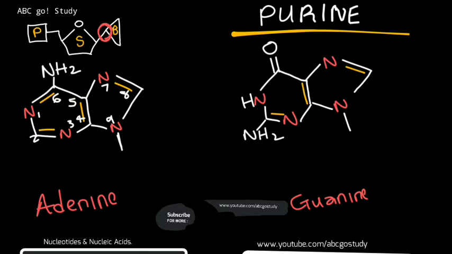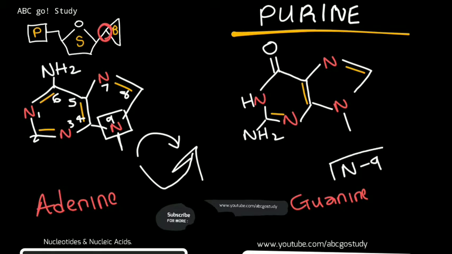How we number this is that at first you start with an anti-clockwise numbering, like this. That's how the arrow would be. Then you number it back like this, which is the clockwise direction. Do you understand? So you should know that this purine is attached to the sugar at the N9 position. You can be asked in your exam. So just note that it is attached at the N9 position.